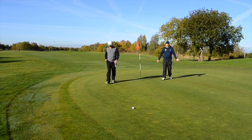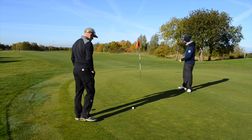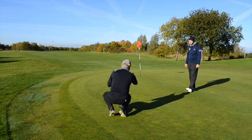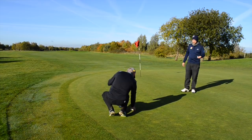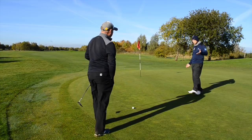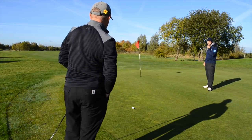So around about 18 feet away, which isn't obviously inside tour average, but with it being a front pin, and if you'd used loft, it'd have been just as hard to get the ball any closer. So we know we just hit it a bit firm, but we've got a chance at a par, again on a hole that we can't reach in 2. Maybe we would have it with the 3 wood, but this is where you start to test your short game, start to play different shots, especially in the winter.